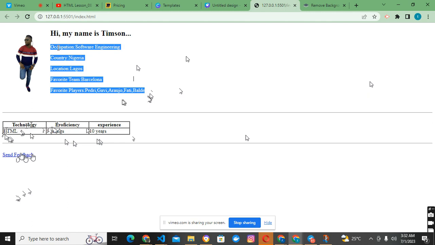The next project will be much better than this, but at least we are getting ideas of how things are being done when it comes to building a website or any web page. I believe you understood every bit of what I said. If you can't understand, please try to watch back or document every detail, write down notes. I don't know if you have your textbooks on HTML. If not, please let me know, either on Discord or Telegram, so I will instruct the person in charge of textbooks to send the textbooks down to you.